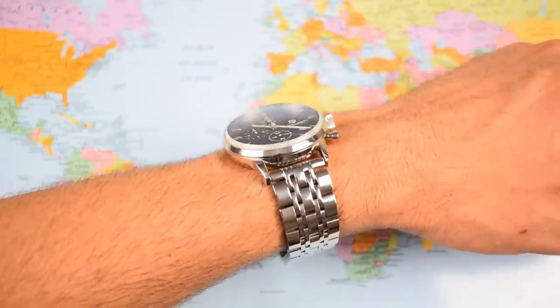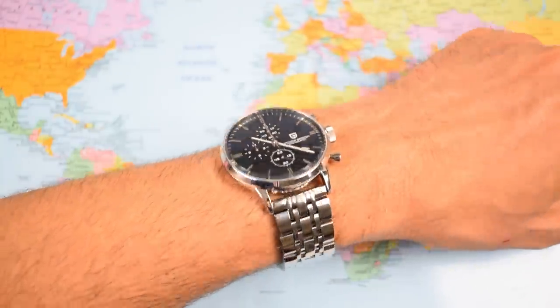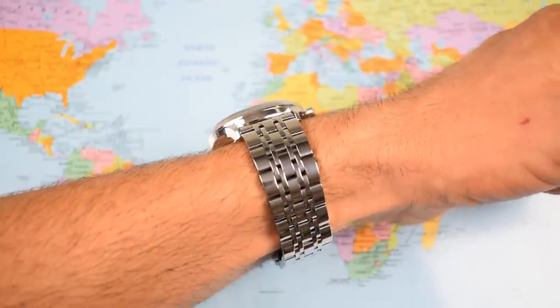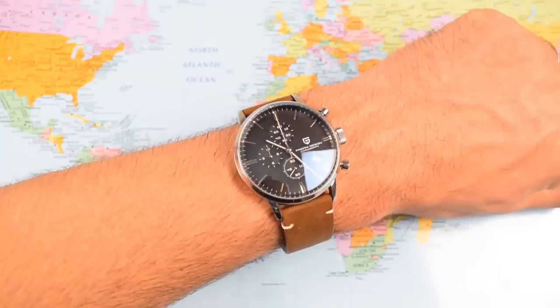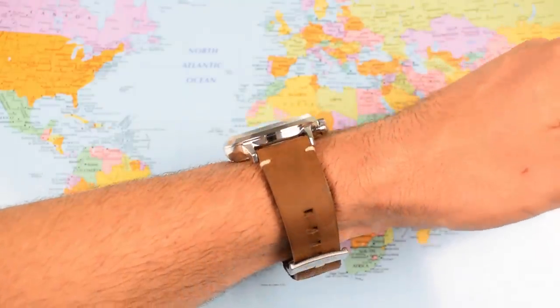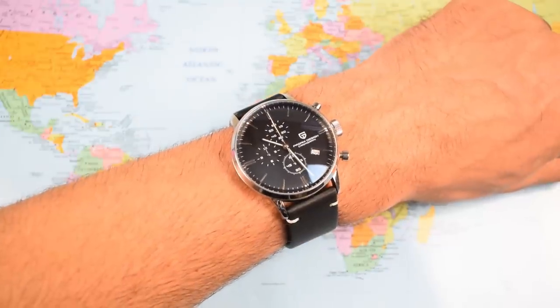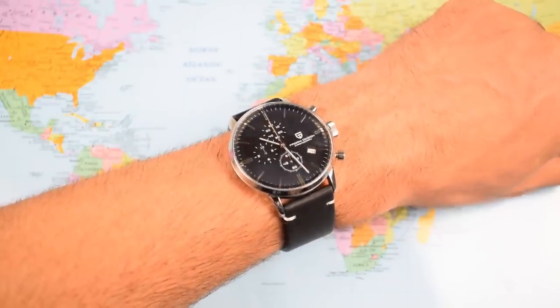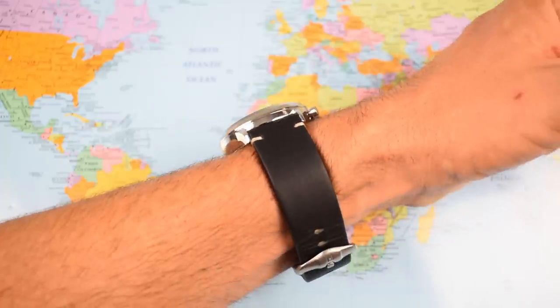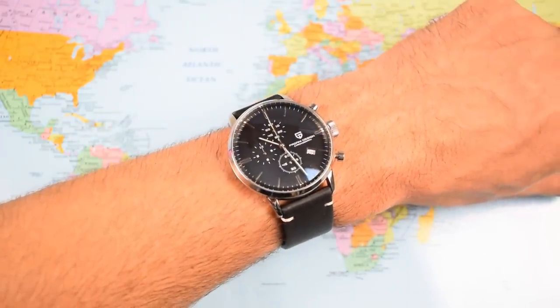This is the standard supply bracelet. It's all right. I'm not a massive fan of straight cut end links though, so I have swiftly swapped mine over onto a number of leather straps. Again, I love that kind of cross-stitch vintage look, especially playing with the colour on the black dial. This is the one that it's settled on permanently though, a hair strap that probably costs more than the watch. I've had mine for over a year. I haven't had to adjust the time at all. That's the beauty of these MECHA Quartz modules.